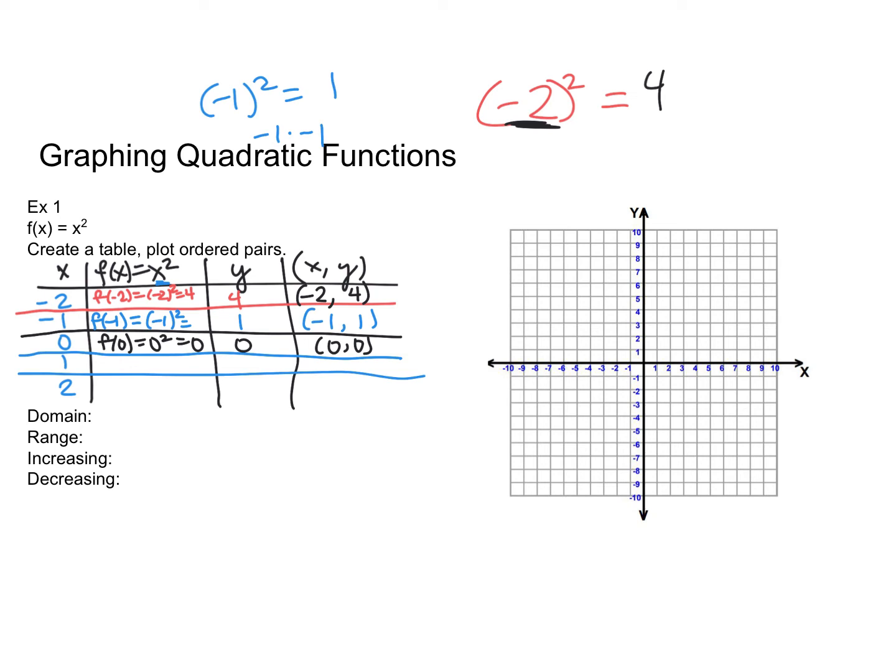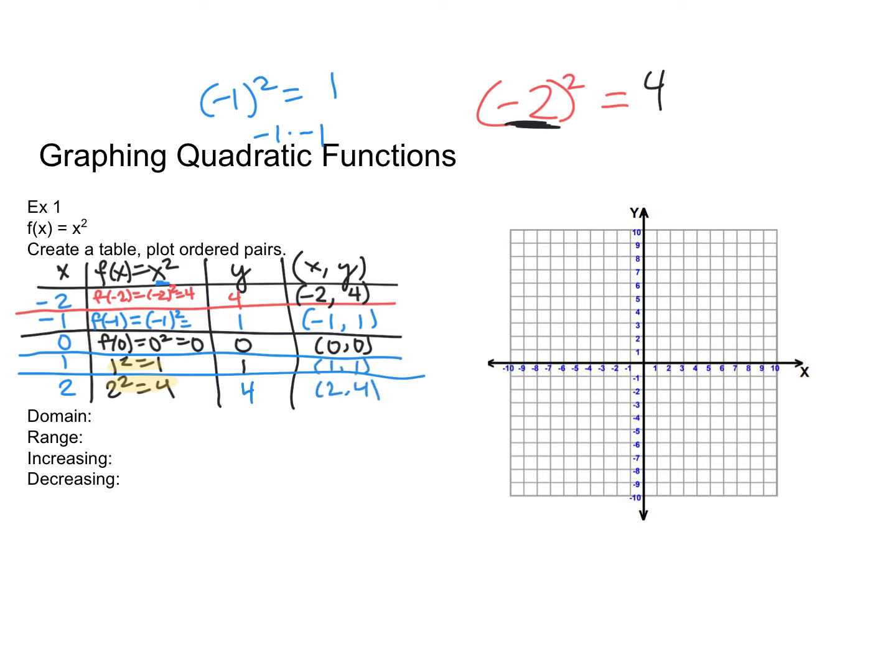And then I'm going to keep going. I'm going to plug 1 in. 1 squared is 1. I'm going to plug 2 in. 2 squared is 4. And at some point on your table, if you're tired of writing it all out, you can do kind of like what I just did. I abbreviated a little bit instead of putting that f at 0. But all we're doing is plugging the values in. So that's 4. Whoops, did not mean to write it in shade. Let me try that again. Okay, so this is 4. So then I have 1, 1, and 2, 4.